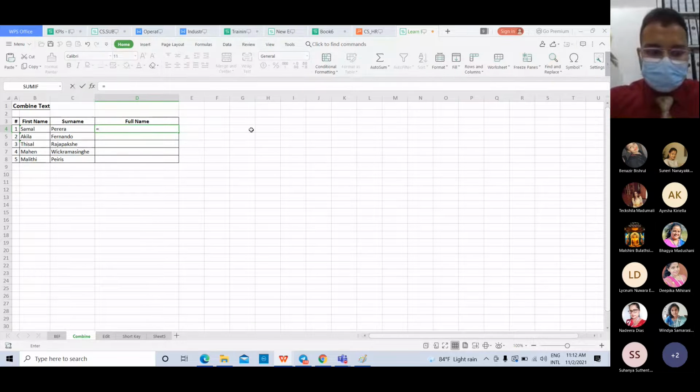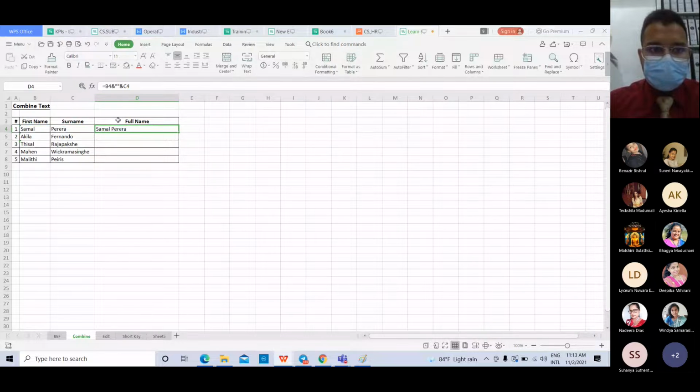Equal, and inverted commas. What will happen if you don't keep the space in between? Let me show you. Now I told you to keep a space in between the inverted commas. If you don't keep the space, you put the inverted commas and, sorry, I couldn't select this one here. Select that and then select the second one. Yeah, sorry.